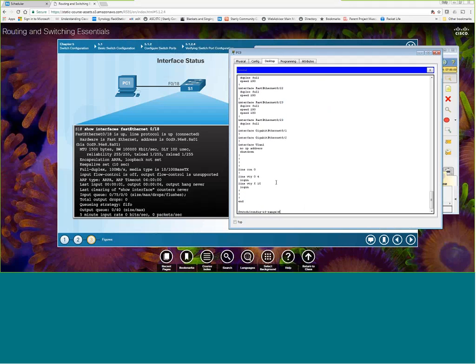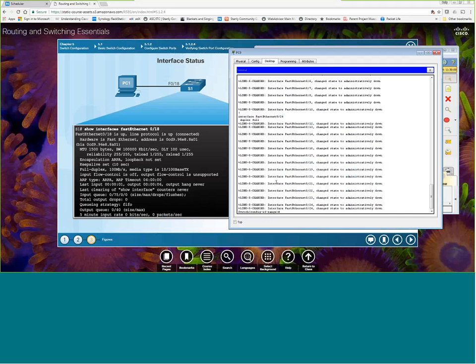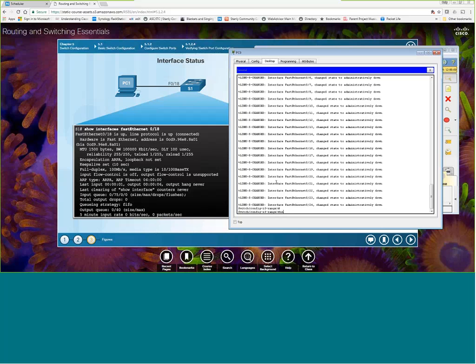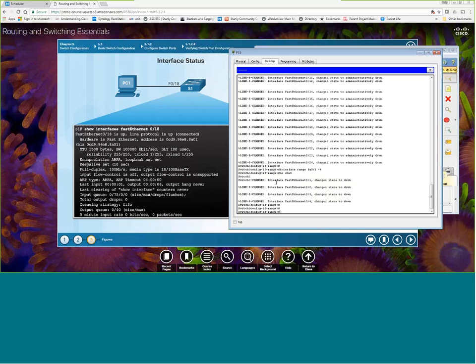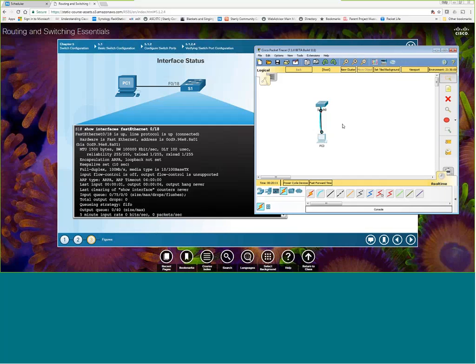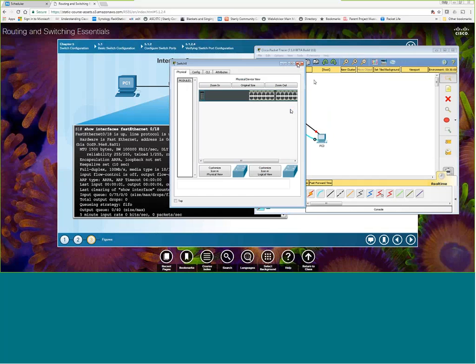This is also a great way to shut down all unused ports. I can shut down every port, and then change my range, interface range FA0/1 to 4, and do a no shut because those are the only four that I want to be used. Obviously some of those ports don't have anything in them, but that would allow only those ports to be up and running. So you're able to do that.